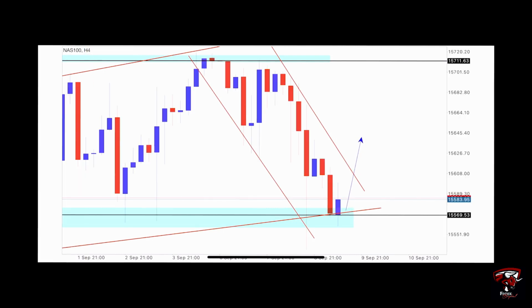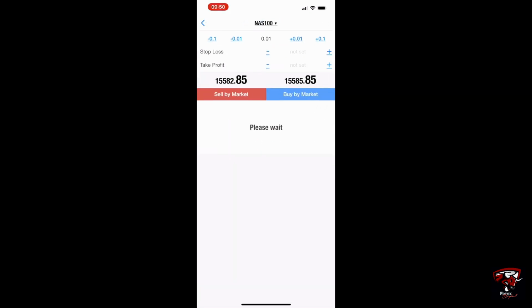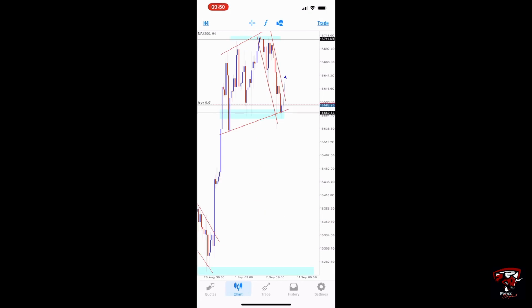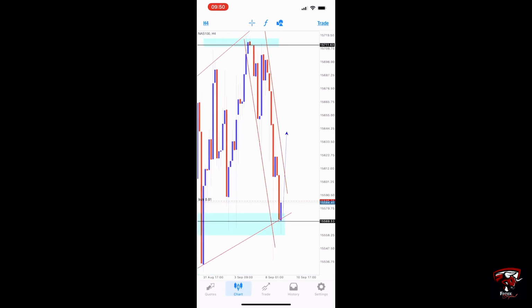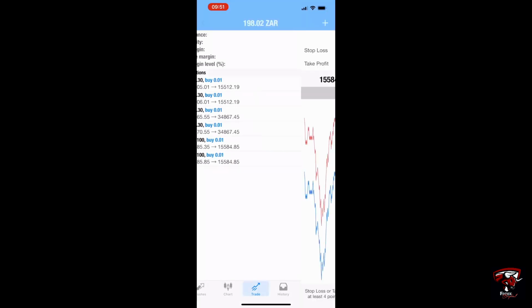Anyways, I'm seeing beautiful opportunities for buys here on NASDAQ. Let me enter my buys right now. You do understand that NASDAQ is less volatile than the other 2 instruments that I've entered today, so it's not really a problem for me to have so many trades under a 5k account. I am still following proper risk management as the lot size is still 0.01.